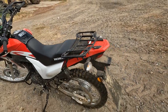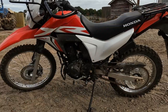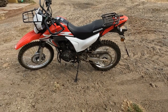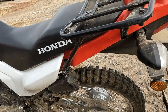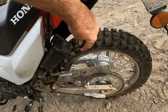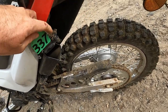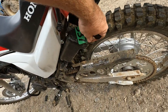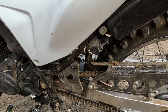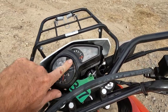Otherwise it's pretty similar — carrier on the front and one on the back. The shape is a little different and the seat is a bit different, more of a saddle shape rather than the straight leather seat the old one had. There's a little box there — I thought it had a tool in it but it's just a storage box. There's also a lock for something. One thing I do like is that it's got a fuel gauge, whereas the other bike didn't, and the speedo works as it should.